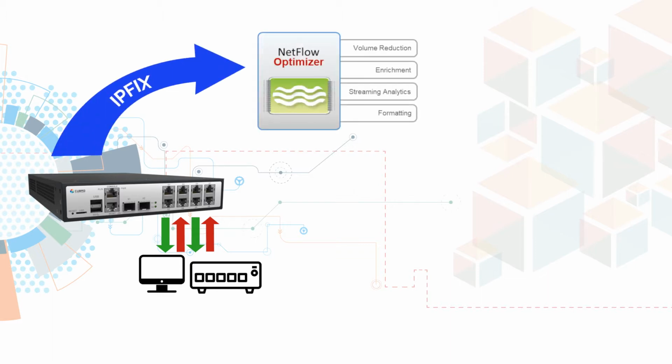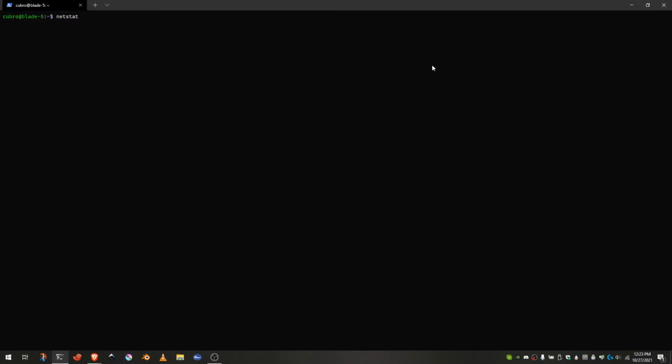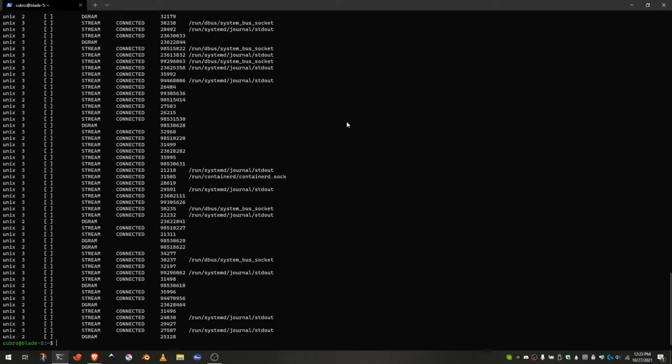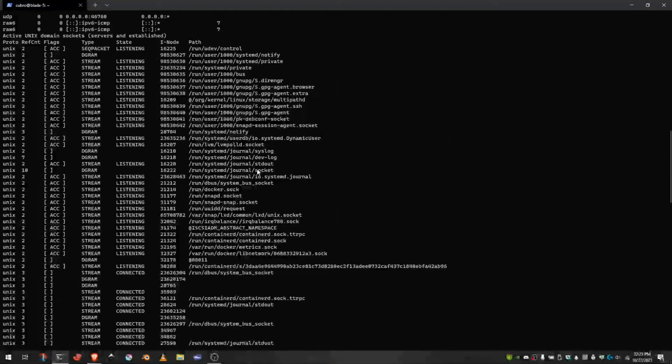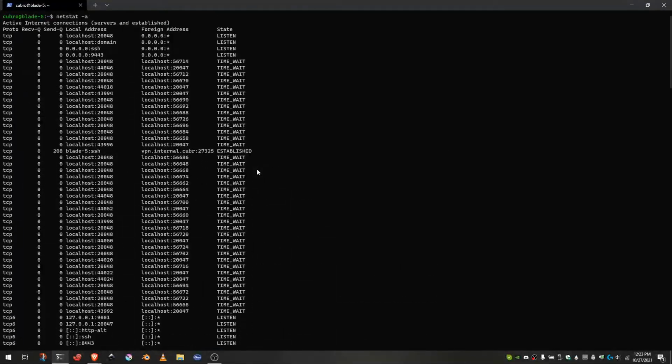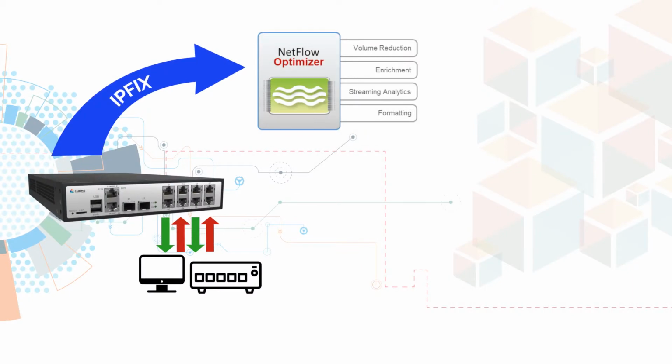The biggest drawback to flow data generation today is the sheer volume of sessions any given endpoint creates. Each session results in a flow record, with any device potentially having hundreds of sessions open at any given time. The resulting flow data quickly becomes overwhelming in volume and costly to both process and store. NetFlow Optimizer solves this issue by reducing the volume of flow data while retaining all the information it provides.